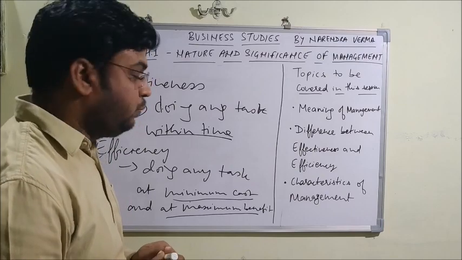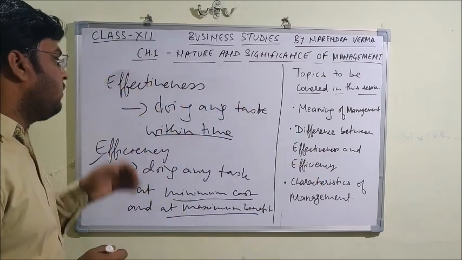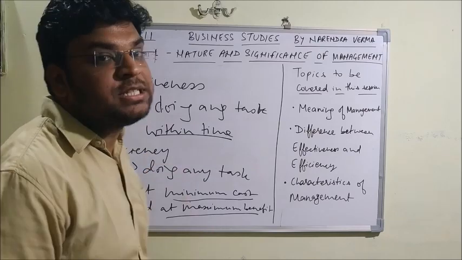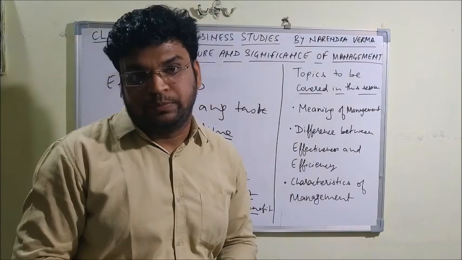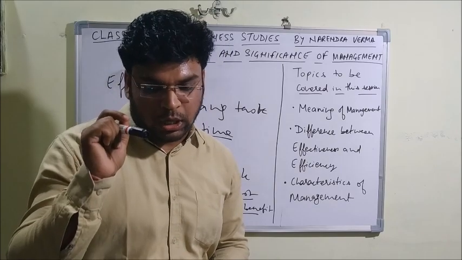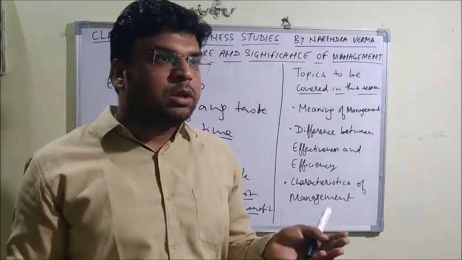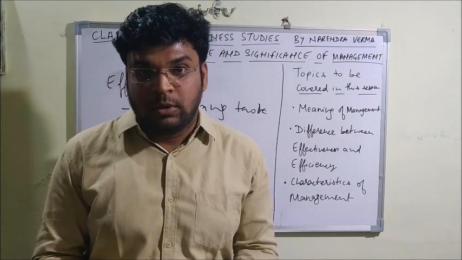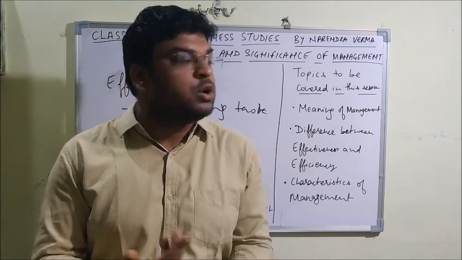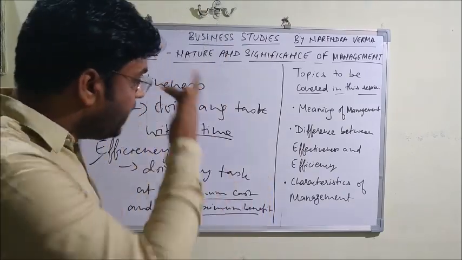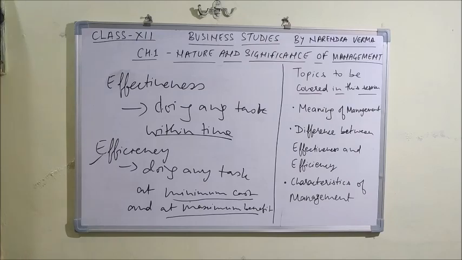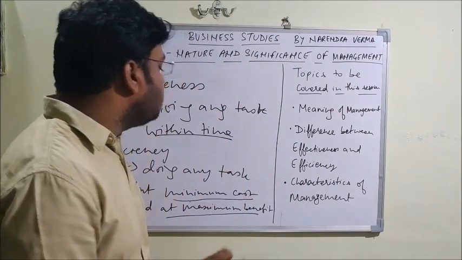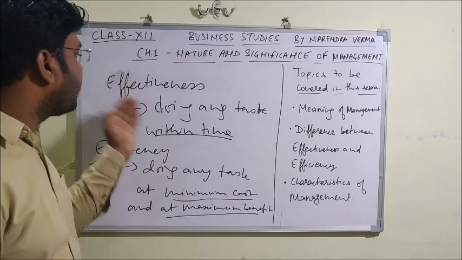Now, someone may ask one question: sir, one manager can be effective, another can be efficient, is it necessary? Yes, of course it is necessary that both qualities should be there in a manager, right? Because if you really want to achieve your predetermined goals, to increase the profit, there are two ways. One way is to reduce your cost, and another way is to increase your turnover. So you have to work on two activities, reducing your cost as well as increasing your turnover. That is why both terms are necessary for management. That's why the complete definition of management is a process of getting the work done by people to achieve organizational goals, predetermined goals, with effectiveness and efficiency.